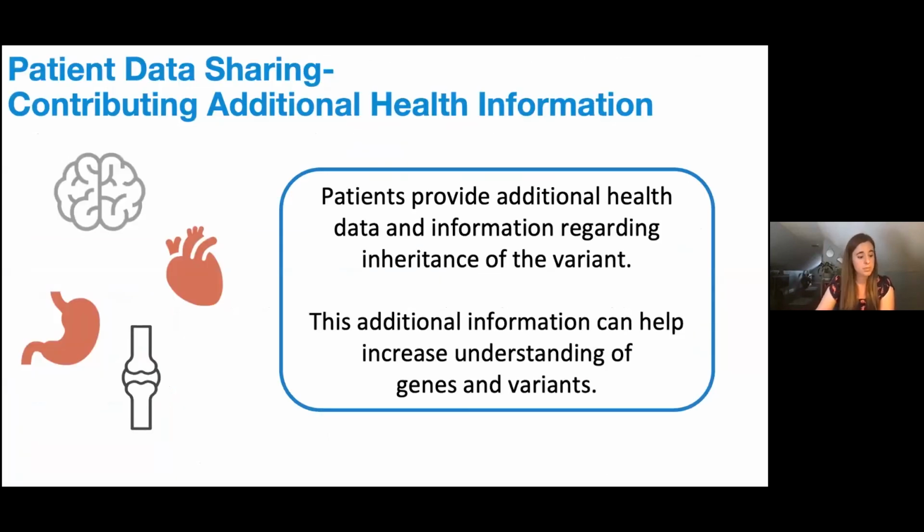I'll briefly mention a couple of benefits of data sharing that we've seen from the groups that we've walked through so far. At a high level, we hope this increases our understanding, but we've been engaging registries in data sharing for over 7 years now. From our experience, the first benefit is that patients who share data often share more information than what labs or researchers or clinicians share. The information that we submit has those health details and can have inheritance of the variant. Sometimes that can be really useful in better understanding genetic variants and genetic conditions in the future. Labs often have this information, but it's just not part of what they typically share with the database. So patients are providing more details, which can be really useful.